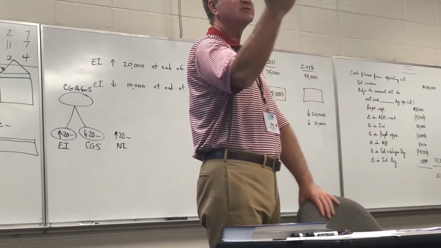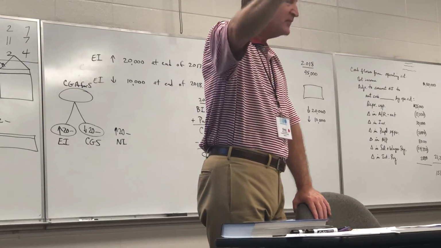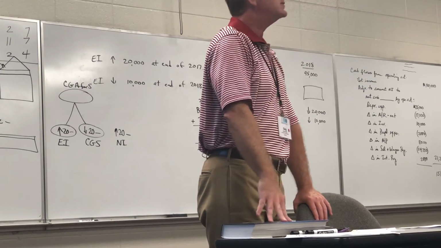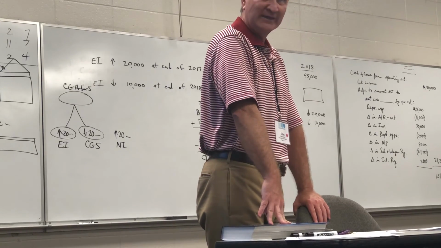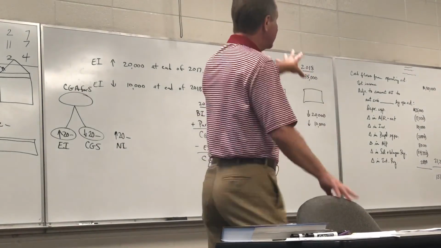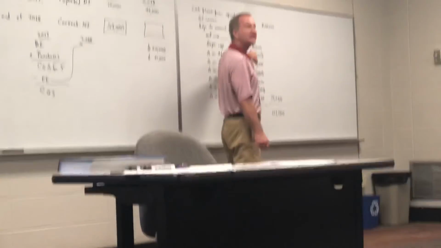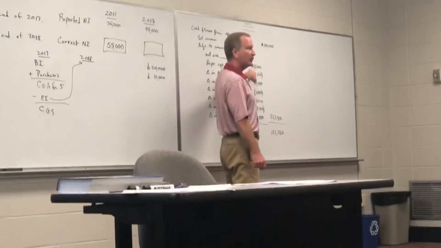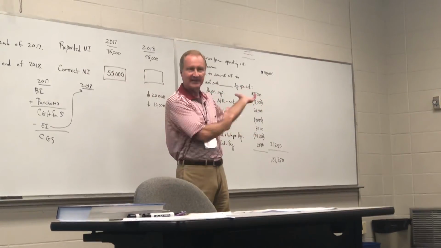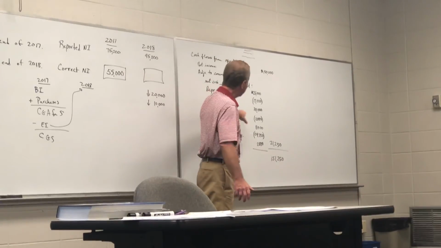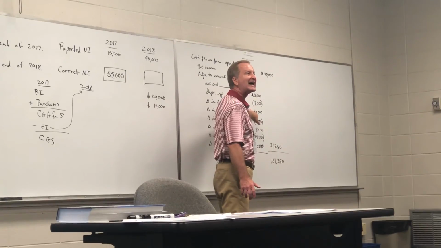So this is what I would do. I would say every mistake counts half a point. So instead of 40 parts, it counts 20 points. If you miss 10 parts, it's minus 5 points. That makes sense? And then under this method, look at this. The sign is also a point. When you say cash paid to suppliers, you and I both know that's cash out, that's a negative number. But here, when I say change in inventory, that's 1 point, the dollar amount is a point, and the sign is a point.